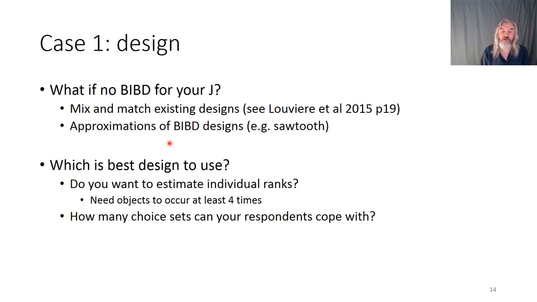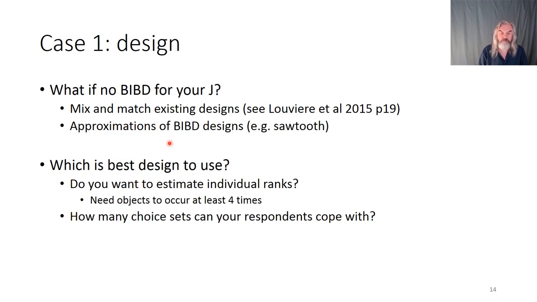And then there are other constraints, because some of those designs end up with large numbers of questions being presented to people, large numbers of these subsets. So how many choice sets do you think your respondent can cope with? Can they comfortably do 10 but not do 20? Is 20 just beyond the reach of what you think your respondents will be able to do? That's going to be a judgment call depending upon the sample you're looking at. If these are experts who are well engaged, who are very familiar with the objects you're talking about, then you may be able to get them to do large numbers.